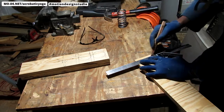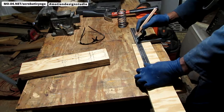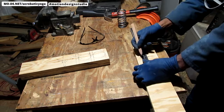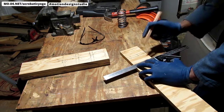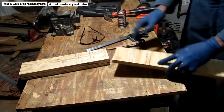We got another half inch. And then we do 2 more inches from that half inch. Then from this, I'm going to do another half inch. Right? I'm going to draw those lines. So that's the full thing right there.